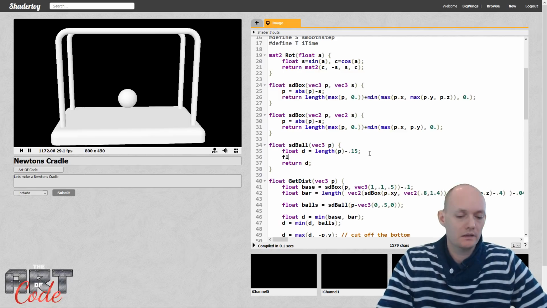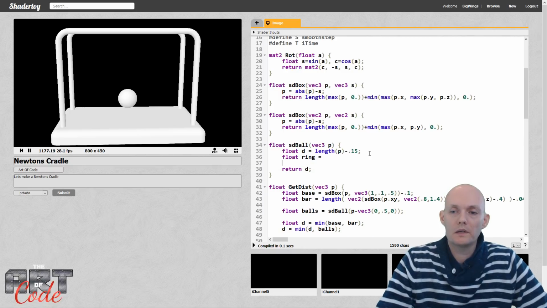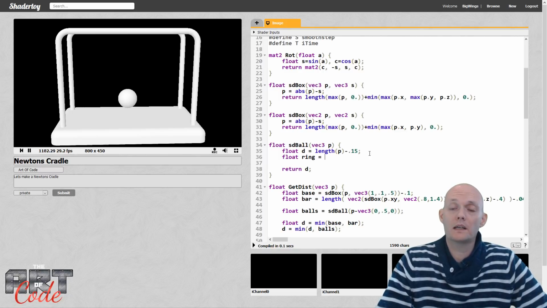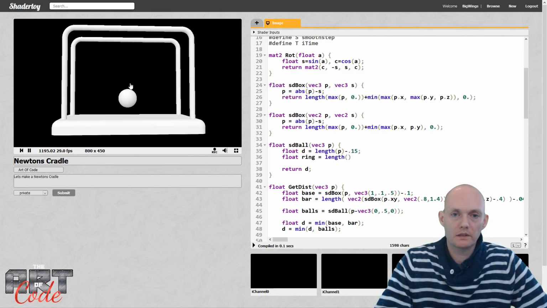Now let's add the ring at the top. So float ring, and that's just the distance to a torus. And I mentioned it before. Check out the video in the description below if you want to know exactly how I derive this. I'm just going to do it quickly. So first I'm going to get the distance to a circle, and the way the ring is oriented is like this, right? So it's going to go, is it like this? Yes. There's a little ring over here like this that is embedded in the XY plane, right? So X is like this and Y is like that.